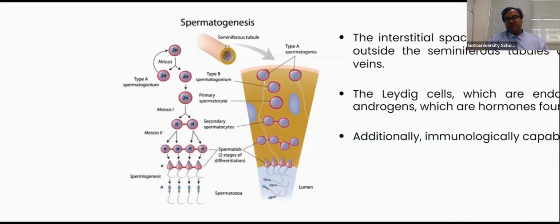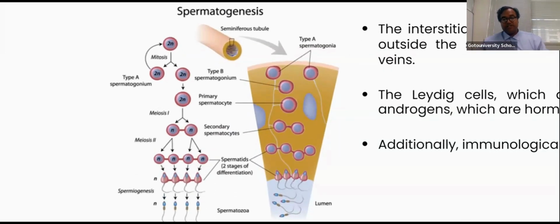This spermatogenesis process has many important events. One is called spermiogenesis, and this particular segment happens before the spermiogenesis process. So the formation of spermatogonium type A and B, and the spermatogonium making the primary spermatocyte, what does this process denote? This process denotes the multiplication phase. This is also the growth phase.